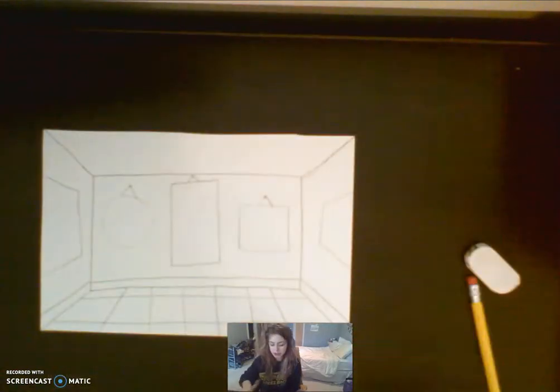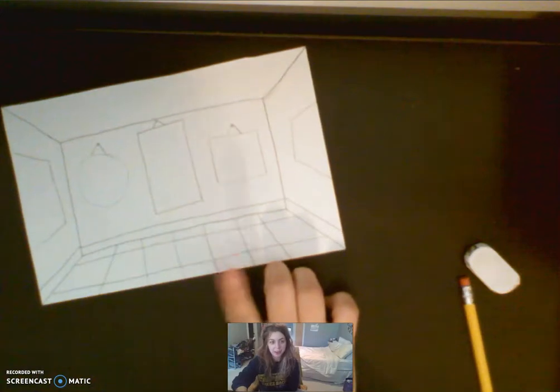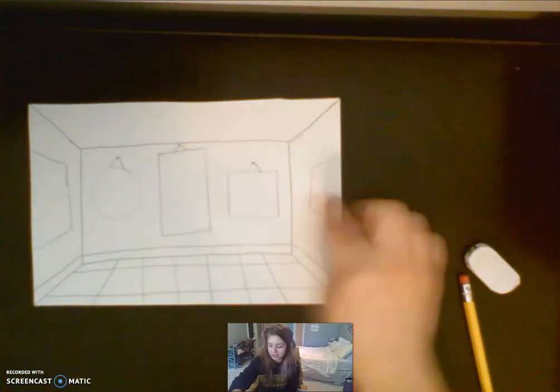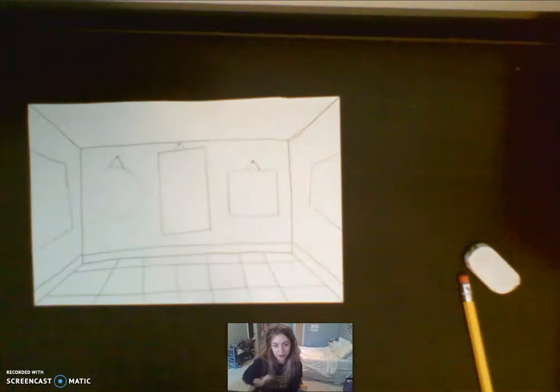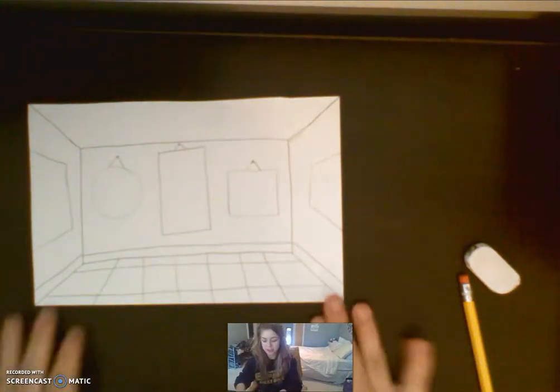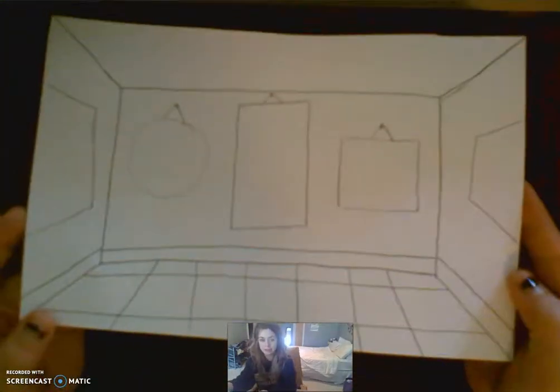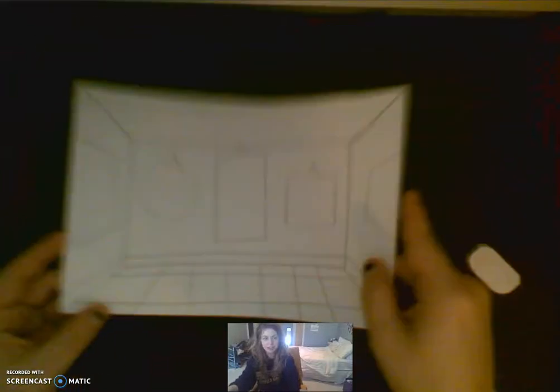So what I'm going to do is I'm going to color this in with black to make it look like it's all like a checkerboard floor, and color these in to look like individual artworks. So I'm going to do that now, and then I will show you guys what it looks like whenever it's finished now that we've drawn our miniature art galleries. I'm going to hold it up closer so you guys can see it.